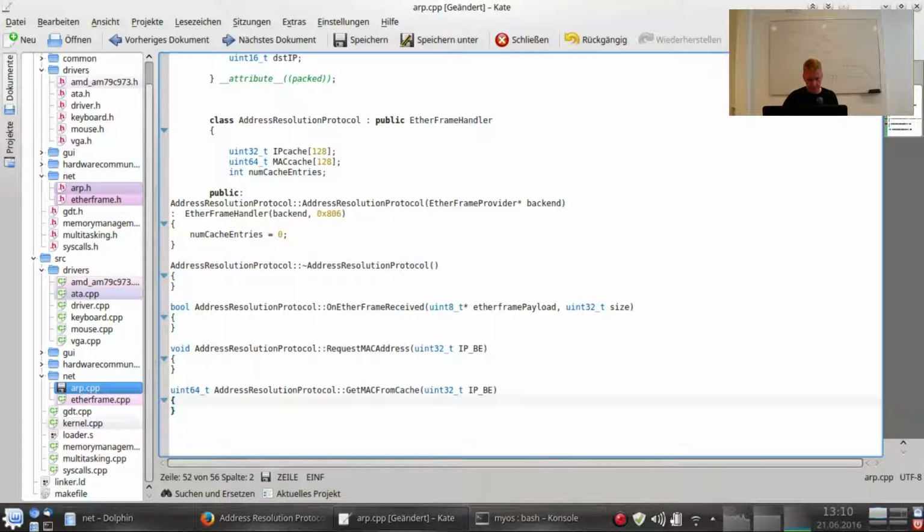Okay, so in this reading something from the cache, we will just iterate through the cache, and if we find something, return it, and otherwise we will return 0.